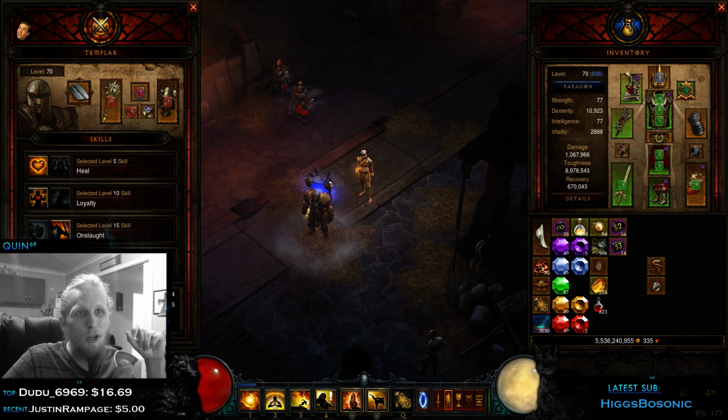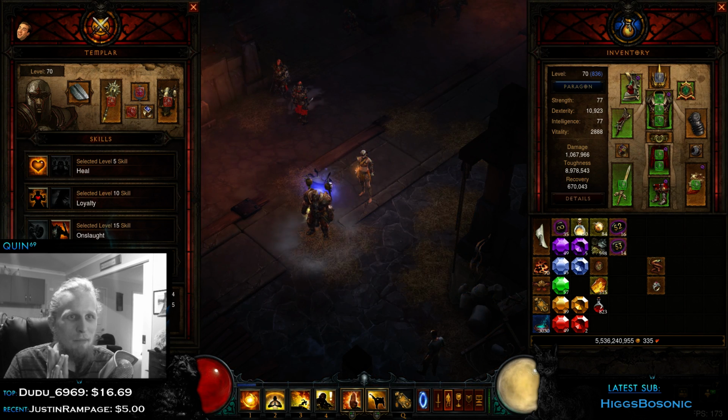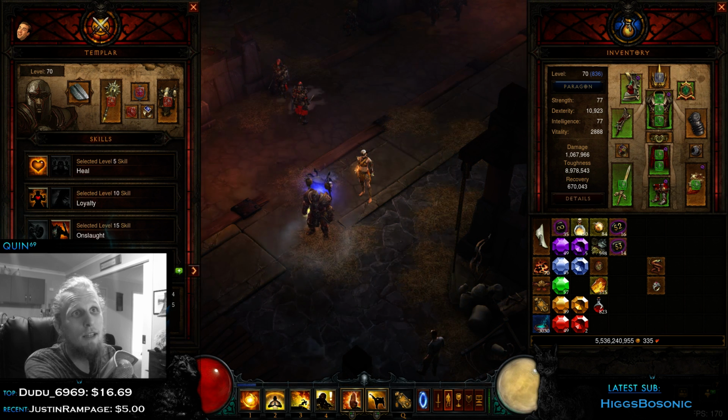He's almost like a little Pokemon. You're like, yes, I'm getting loot for my Templar. I'm going to make him very, very powerful. I don't know, something's fun about making your Templar strong. I don't know what it is, but I really enjoy pimping my flippin' ride out.